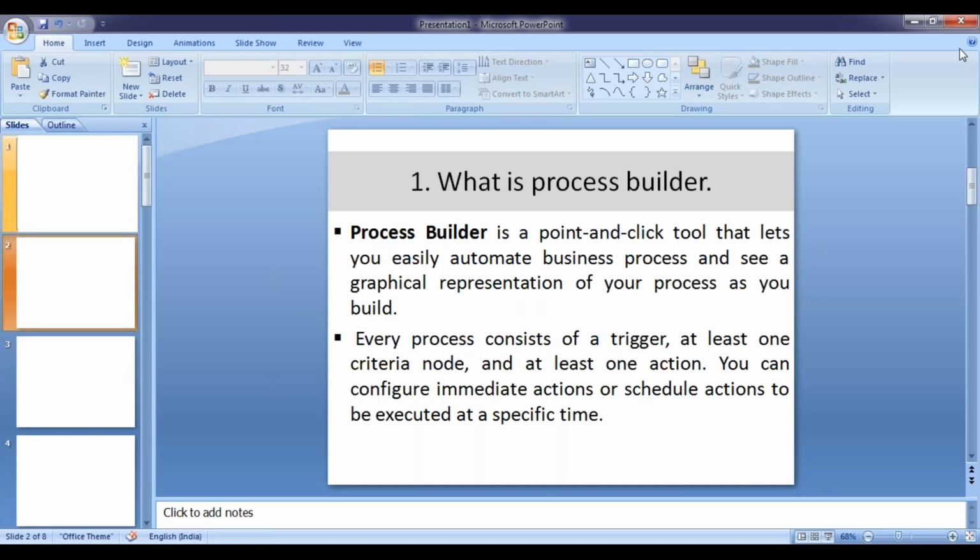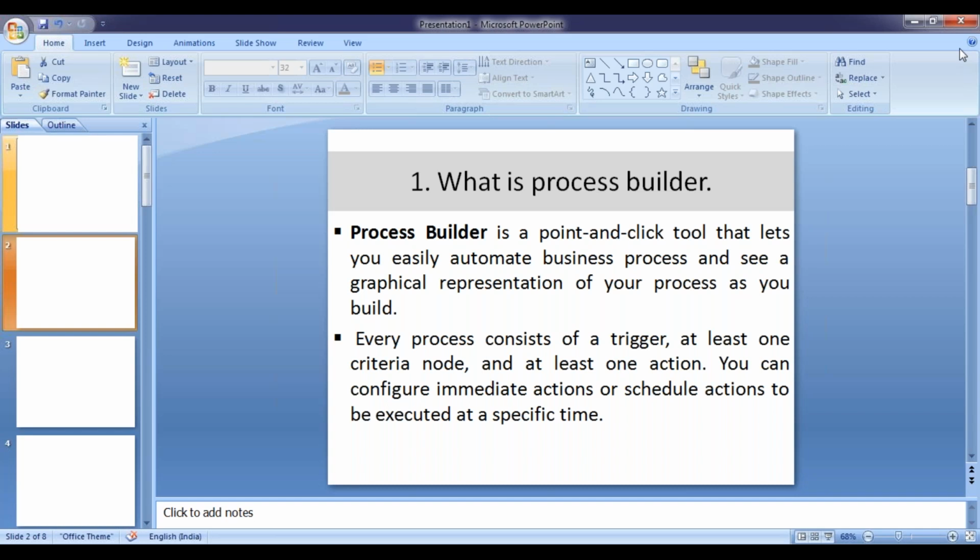Okay, let's start. What is Process Builder? Process Builder is a point and click tool that lets you easily automate your business process. It also gives you a graphical representation of your process. Process Builder consists of three components: one is trigger, one is criteria node, and one is action.